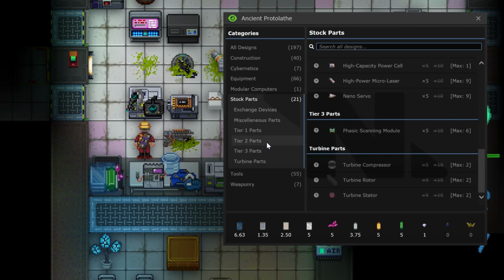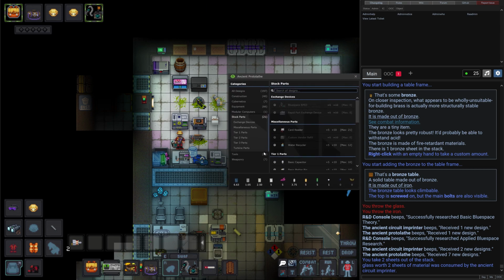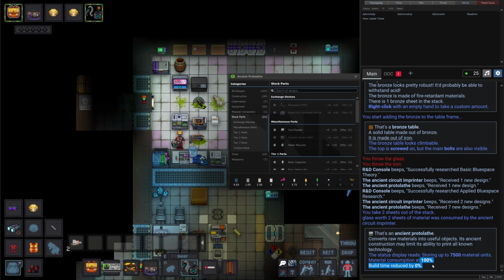So right now I have only this tier 2 nanoservo available. So I've built 2 nanoservos, I built this blue space rapid part exchange device, and when I click on the servos, I put them inside this device. And what this thing actually does, you can see that the protolathe right now says that I need 7.5 units of iron to build this blue space part replacer. But if I put these 2 nanoservos into this machine, it will increase the material consumption efficiency, so it will be less than 100%, and build time will also be increased.